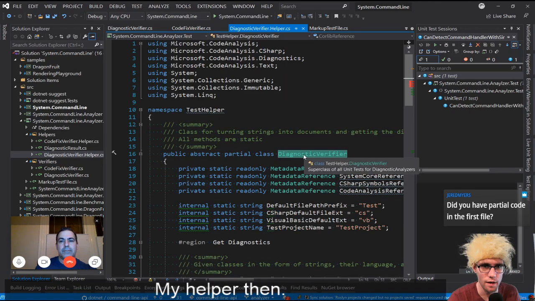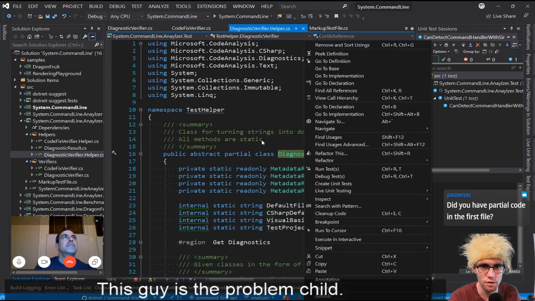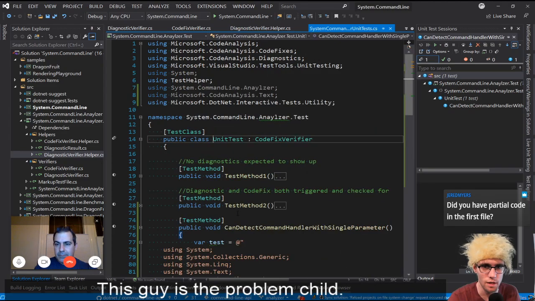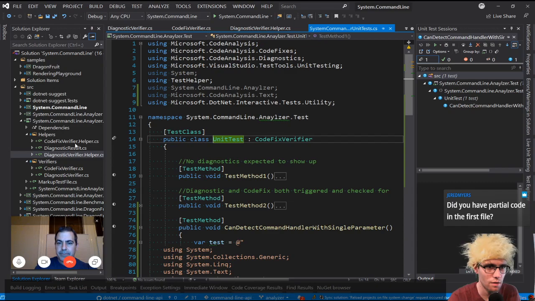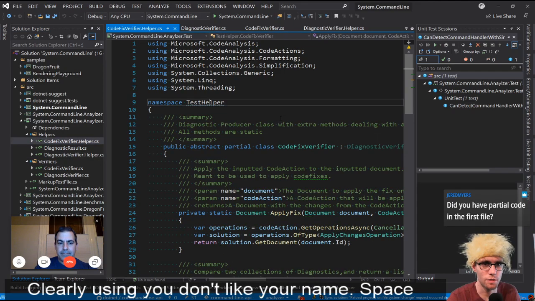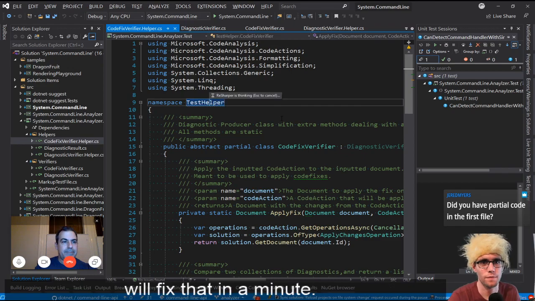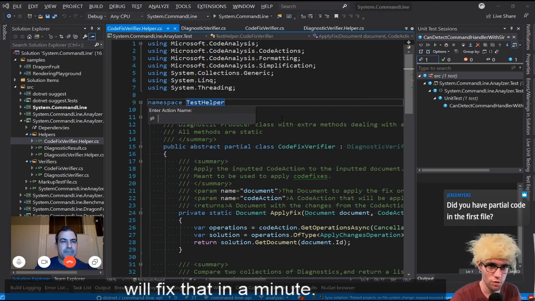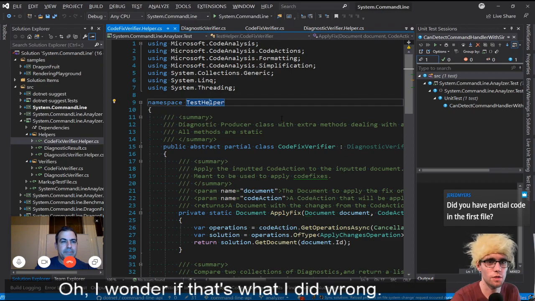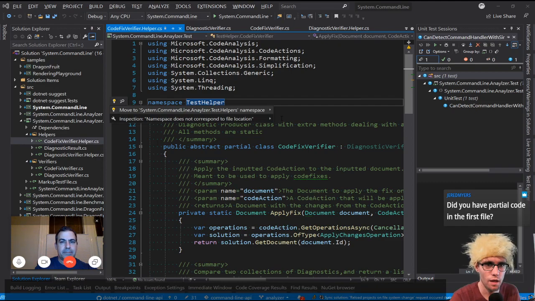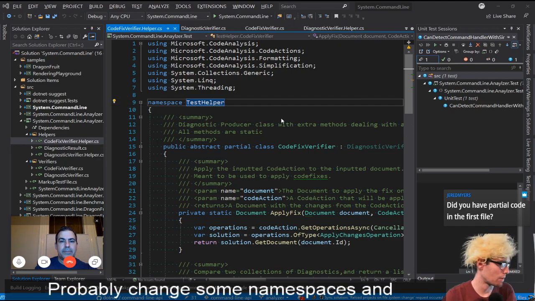Diagnostic verifier. Clearly using you. Don't like your namespace. We'll fix that in a minute. Oh, I wonder if that's what I did wrong. I probably changed some namespaces and didn't change everything. Let me just fix those real quick. Hey, ReSharper, fix everything in the project for me real fast.